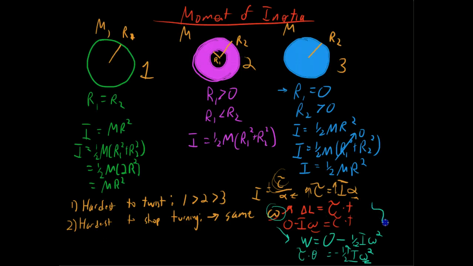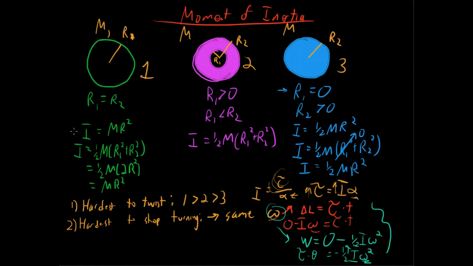So these two are really telling us the same story. They're saying that if you have something with a larger moment of inertia, but it's rotating at the same speed, so if this is going around 5 times every second and this one's going around 5 times every second, good luck trying to stop this one. It's going to be much harder to get it to stop or change its motion than this one.